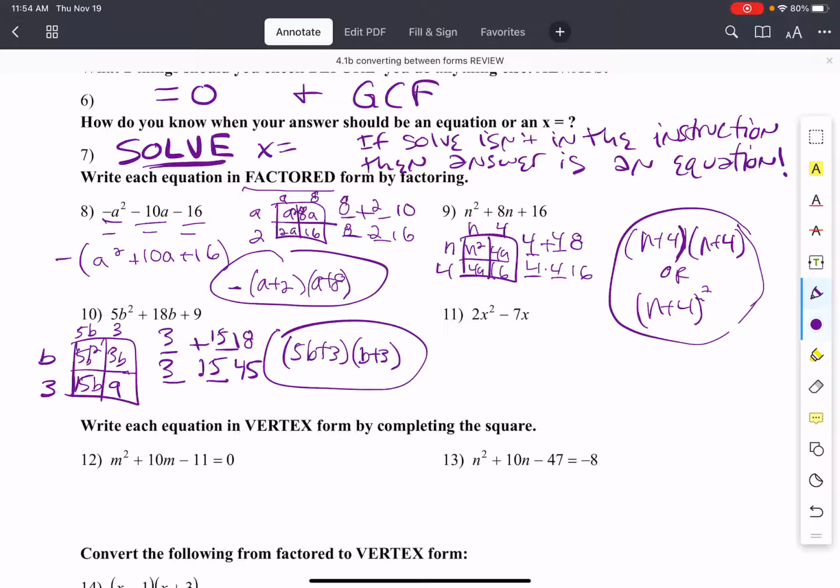Okay, now number 11. Ones like number 11 are ones you guys will get wrong a lot, but they're so much easier than the others. So let's look here. If I do what I'm supposed to do first, which is take out a GCF, is there a GCF? Maybe not a number, but there's a GCF. X, yeah. Notice that when I take out that GCF, is there a squared anymore? No. So guess what? I'm done.